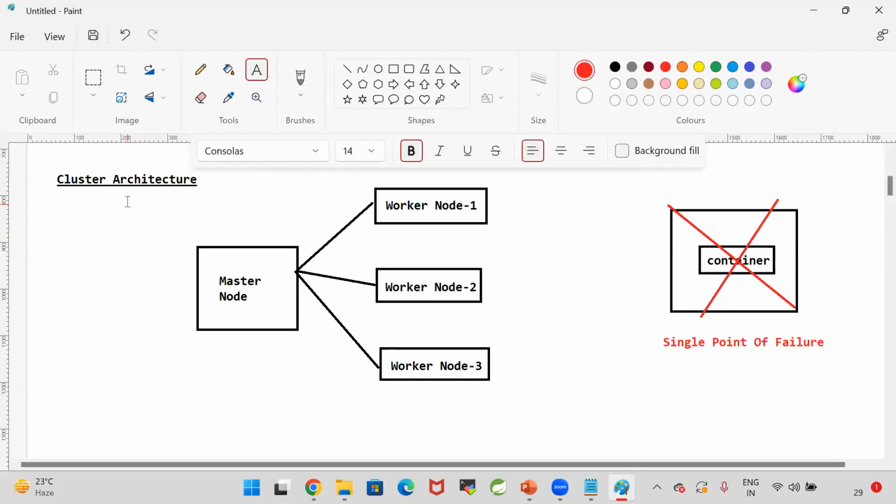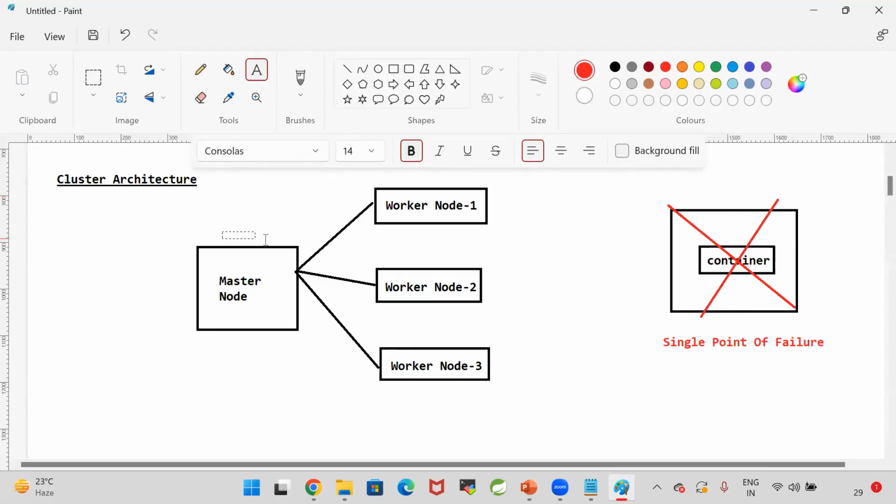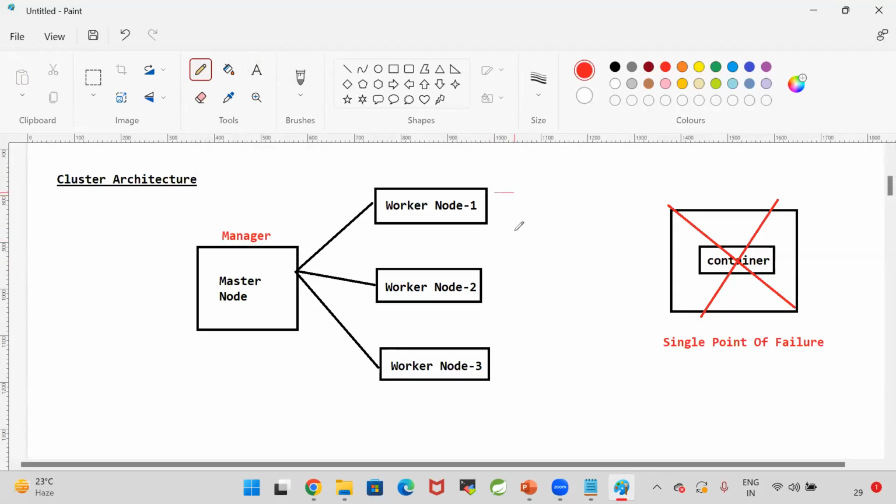What is a cluster? A cluster is nothing but a group of servers. In those groups of servers, we are going to consider some machines as master node machines, and some machines as worker node machines. You need to consider the master node as a manager, so it will play the role of a manager. And these worker nodes are going to play the role of team members, assistants for the manager. So whenever a requirement comes, the manager will assign the task to the team members and will monitor the work of the team members.